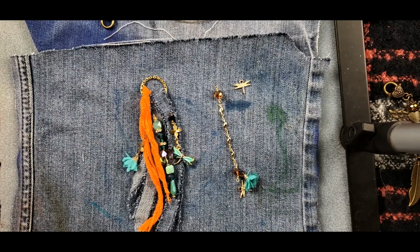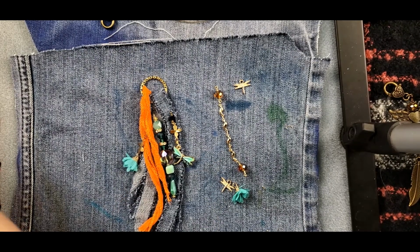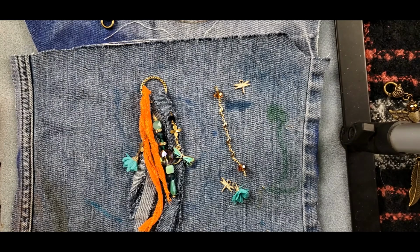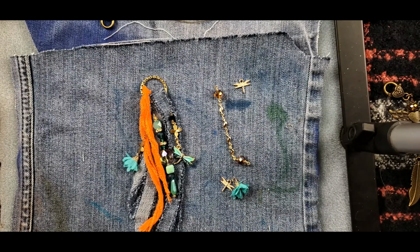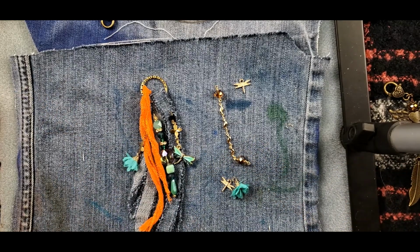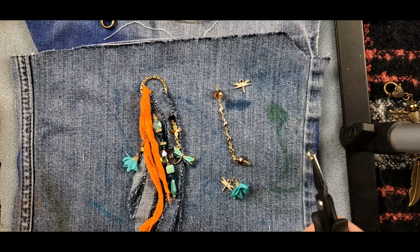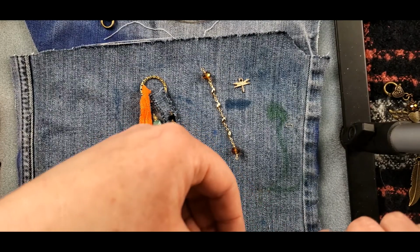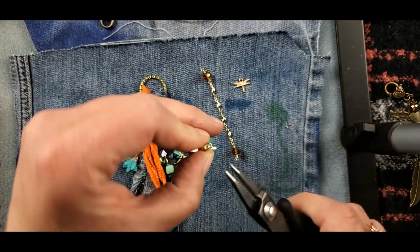Okay, so we are going to need a jump ring, a gold jump ring. Do I have a little tiny one? No, but I have an average size one, which is fine. Okay, so I'm going to get this jump ring going. The fun part about these pendants is that I have a big box of bead soup stuff. I'm going to try to do this. I don't know if it's going to work. Oh, yeah, it is.